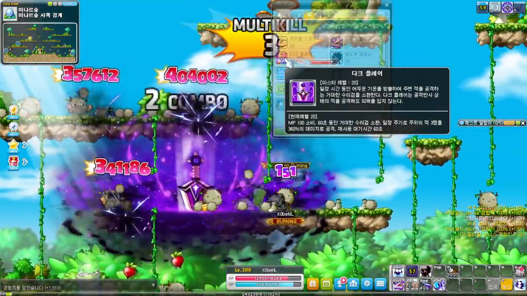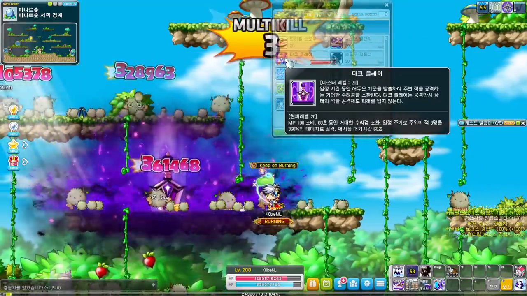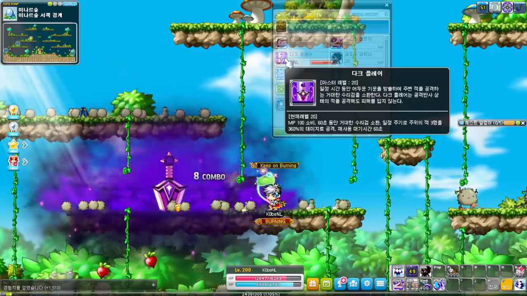And then we've got Dark Flare, which is a lot different from the old Dark Flare. Put a shuriken on the ground, and it actually has a decent range, and whenever it procs, which it looks like it procs a lot, it hits three mobs at once instead of one.